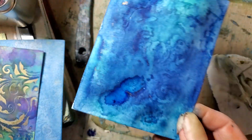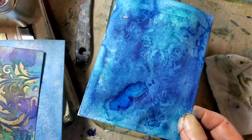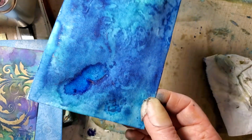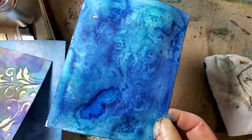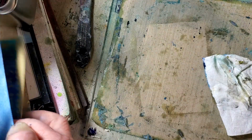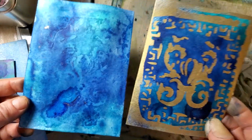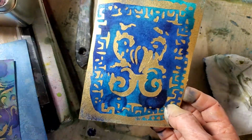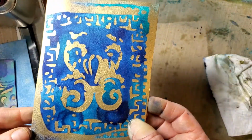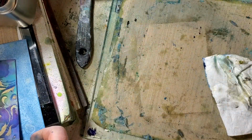So again, I wouldn't use this as a focal point, but it's a good card base to start layering stuff on top of. I always try to do a lift just in case, because I can always come back over it with something else, even paint if necessary. So that was the lift off of what we just did. This was dried with the heat gun, so it works great. If you're in a hurry, that is definitely a way to go.